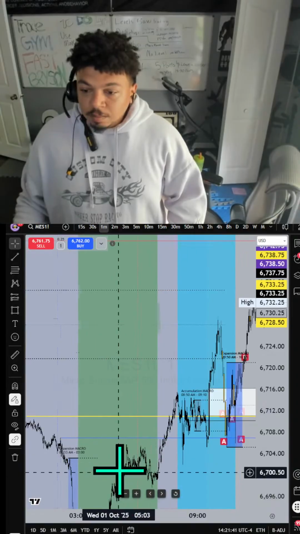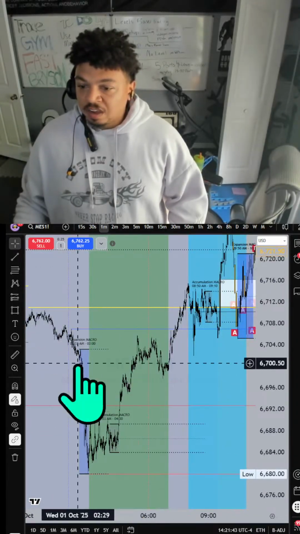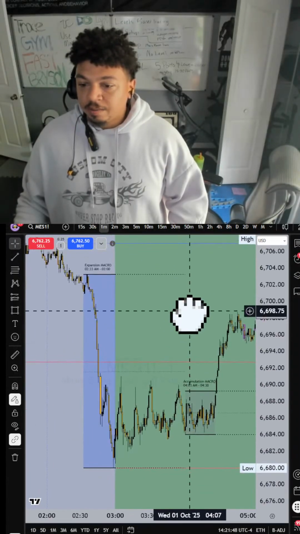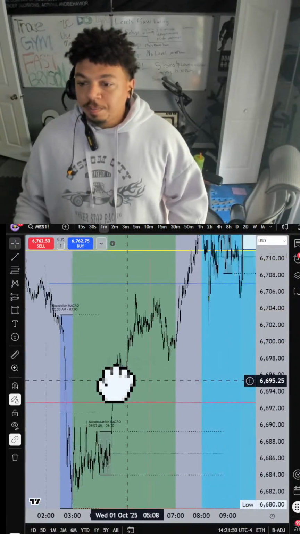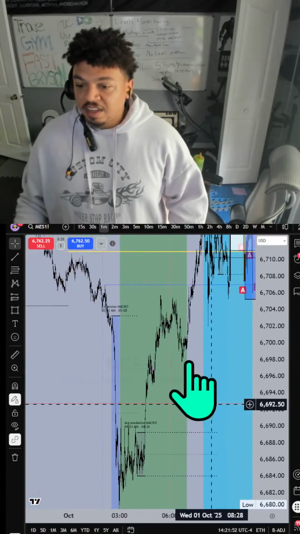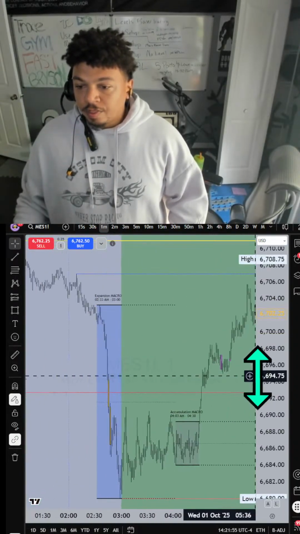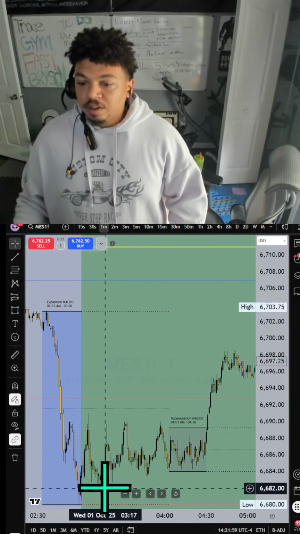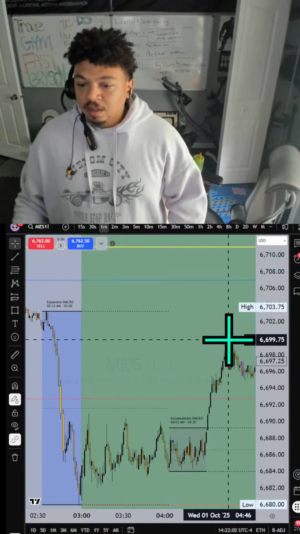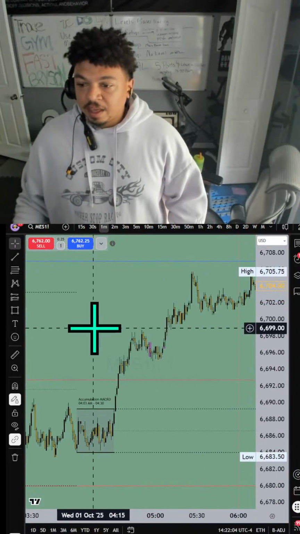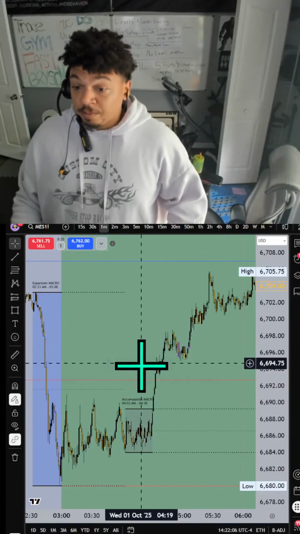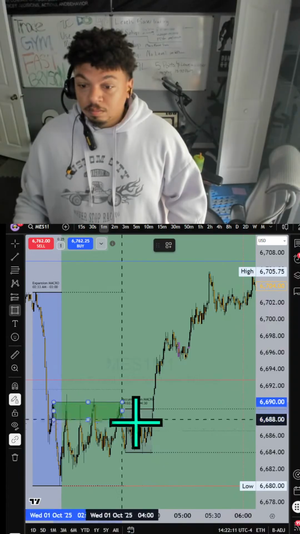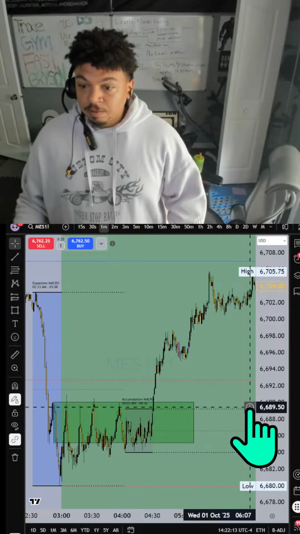I don't trade London, but I have it on there so I know where the London time frame is. But even if we went all the way back to the London, right? Once we pierce this red line, that's previous day's low. So the thought process is, okay, we pierced previous day's low. Let's look to get back bullish to get above it, right? And the only places to confirm that, just depending on the time frame you're on. If you're on the 1 minute time frame, you could say that this is a breaker, and once we close above it, we're successfully bullish.